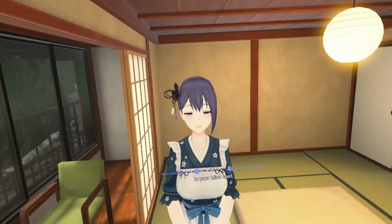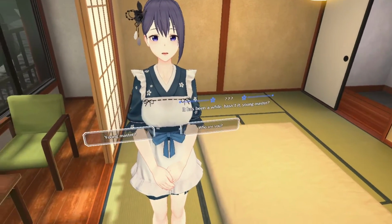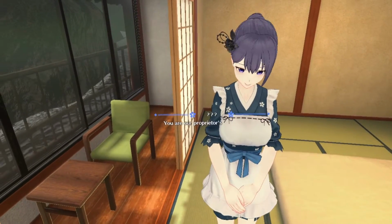Time for the graphics and performance. They're like being inside of an anime. The colour palette is rich, but some textures were very flat and they didn't have that much detail to them. Overall, I didn't mind the graphics. Performance wise, the game runs as intended. I didn't have any crashes or frame drops, yet as previously mentioned there are issues with minigames functioning.